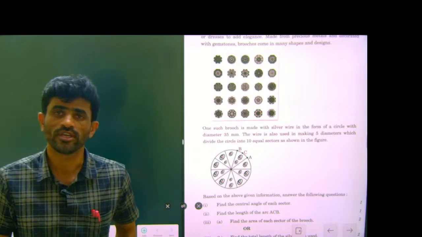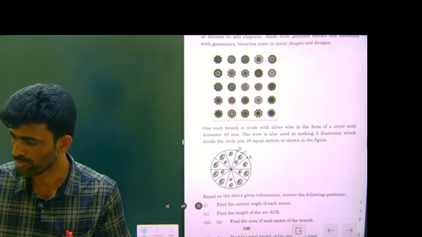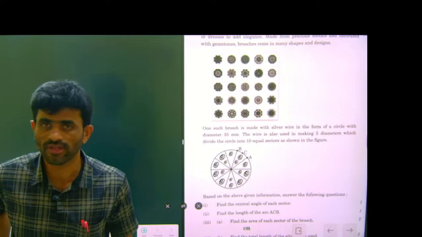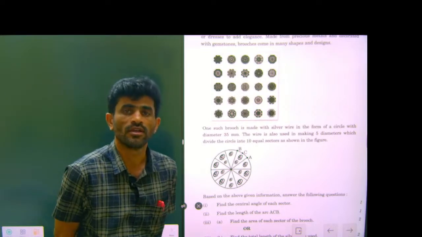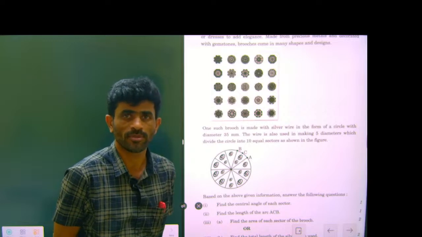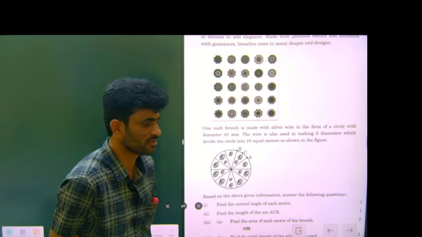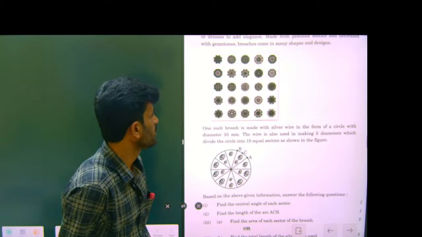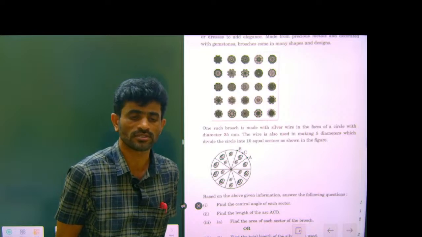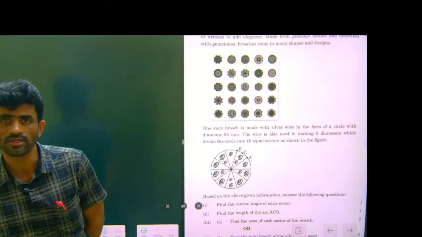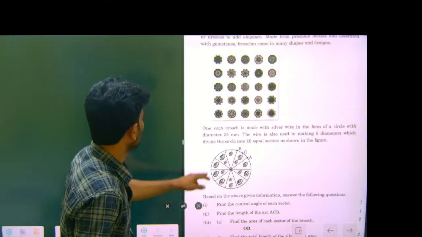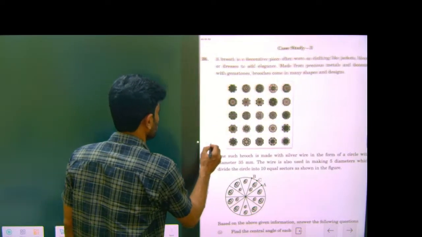We will discuss today's exam. Hope you all have written the exam well. Now today you can check whether your answers are correct or not. I am going to discuss some part of the paper. The remaining part we will discuss tomorrow. But today we will discuss all the 4 marks and 5 marks questions. Whether you have written correct or not, you can check by this video.